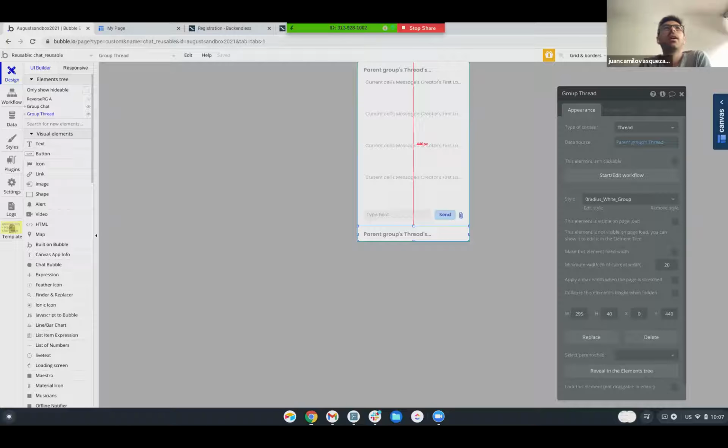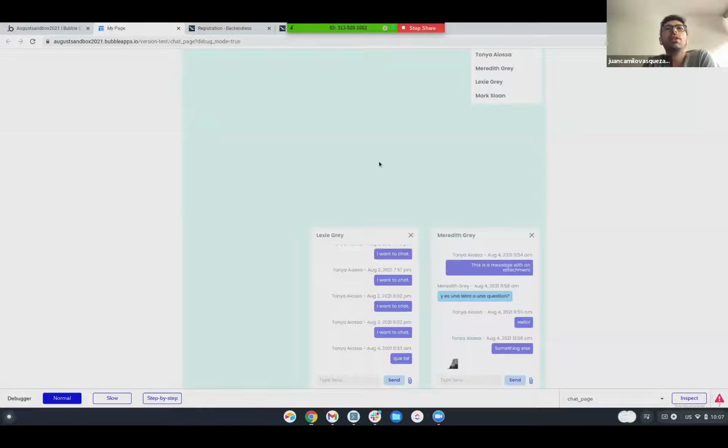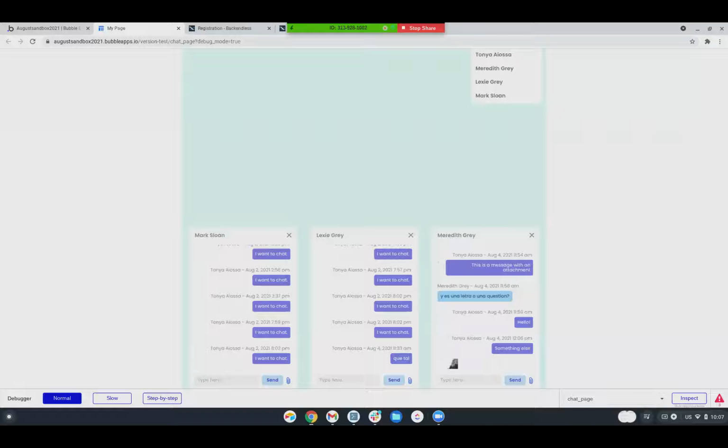Maybe, I don't know. Can you show me the states and the logic that shows this? Yeah, so when I click on one of these names here, like that, it adds that thread to a list of threads on this page. But what I'm thinking is, right now this repeating group is on the page and is holding this reusable, but I think it should be that this repeating group is the reusable instead.